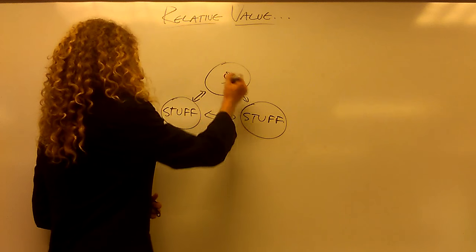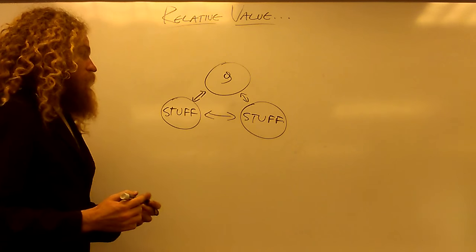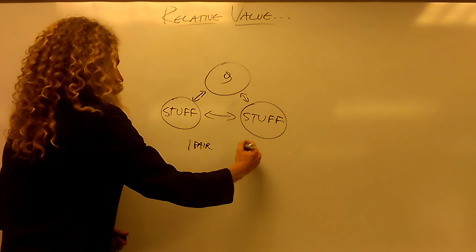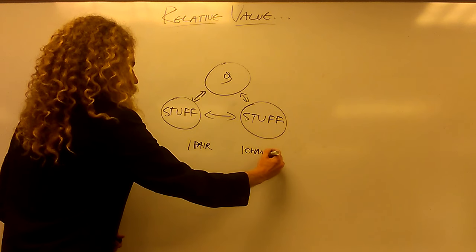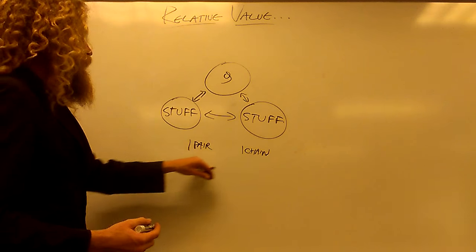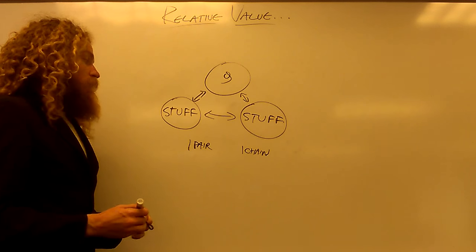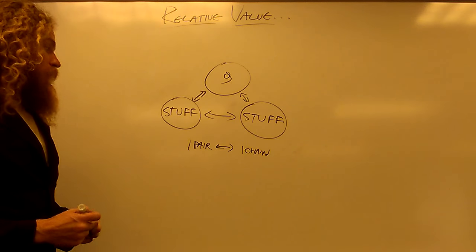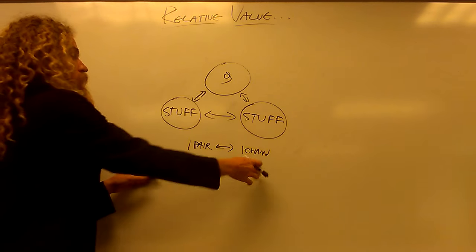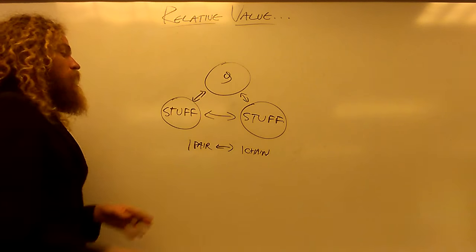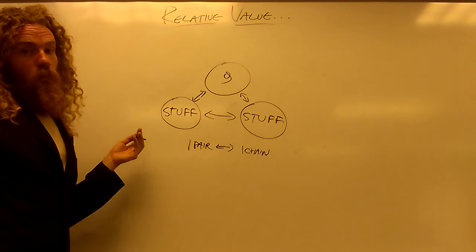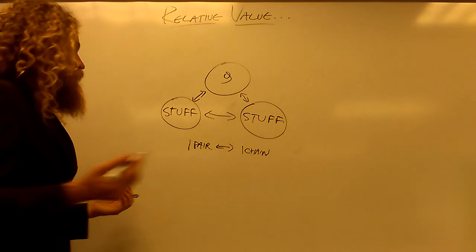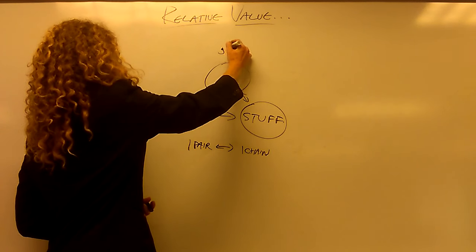So we talked about stuff to stuff, okay? So let's say Nike 3s, silver chains, they have a relative value to each other. I don't know, just one pair for one chain. Okay, now we're using greenbacks. What's it gonna take to get a pair of, naturally, if these have a relative value to each other that's already established, I should be able to get one pair of Nike 3s or Jordan 3s, whatever, for one silver chain for about the same amount of money. That would be logical, right? That would be logical. But, it could be. So let's just say that. 20 greenbacks. 20.